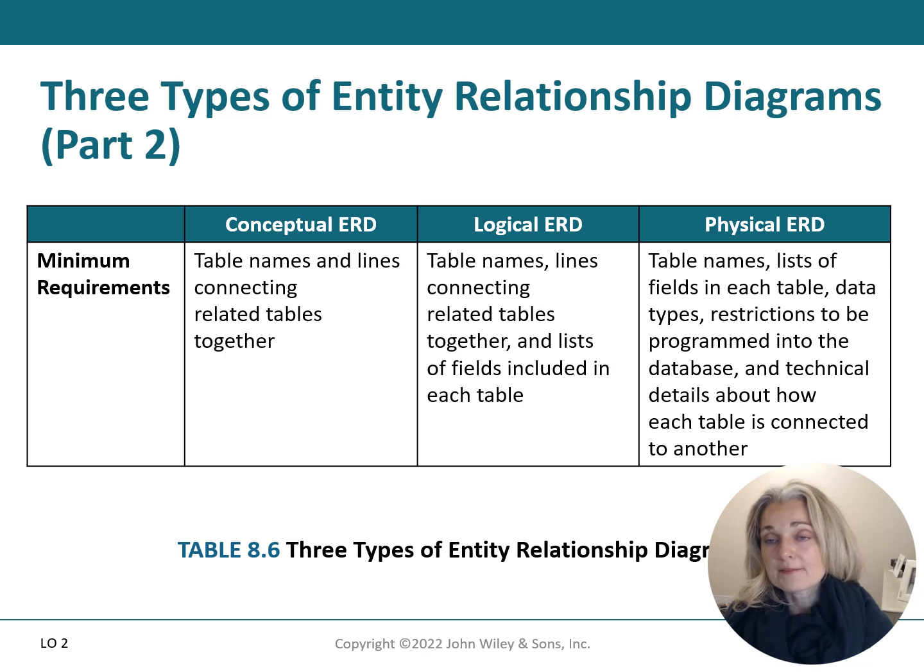And then with a physical ERD, you not only have table names and lists of fields in the table, but also the different data types. Is it alpha? Is it numerical? Is it a combination of both? Restrictions to be programmed into the database, and technical details about how each table is connected to one another.